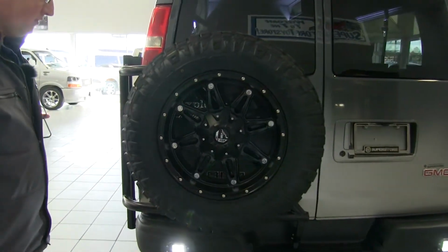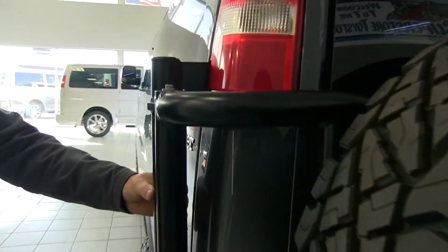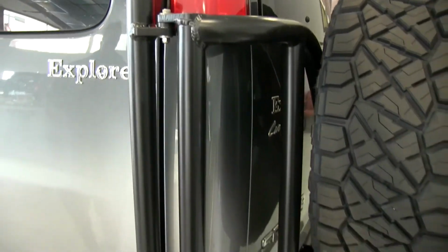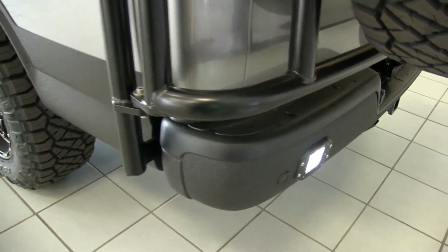Then of course we had to put our fuel rim with our Ridge Grappler tire on there. Everything on the van, when I customize stuff, is all stainless steel fasteners. And notice on my lights too, I have the button head cap screws, socket heads up there. So a lot of attention to detail.